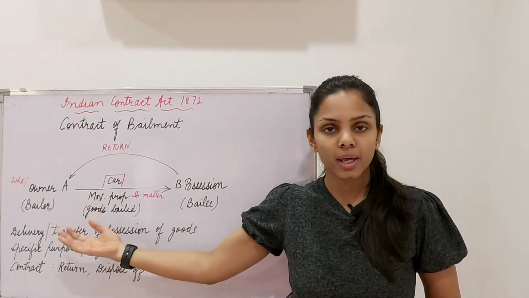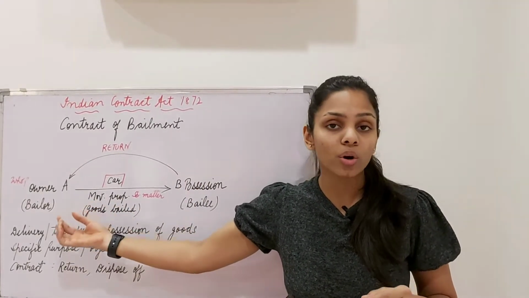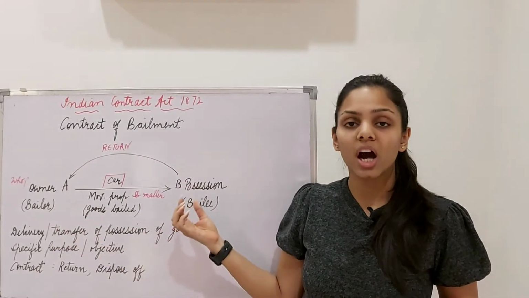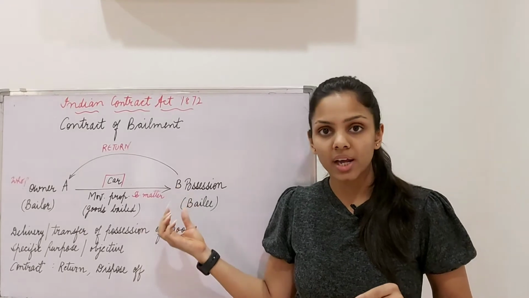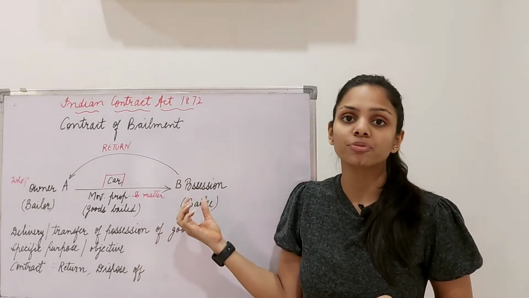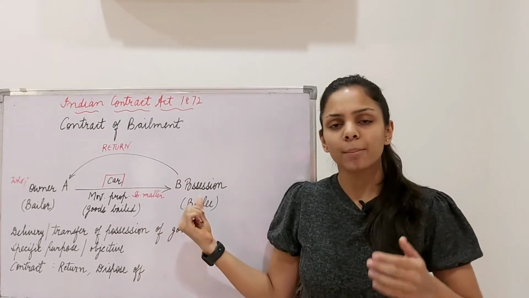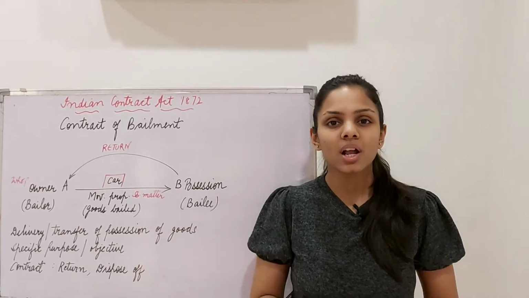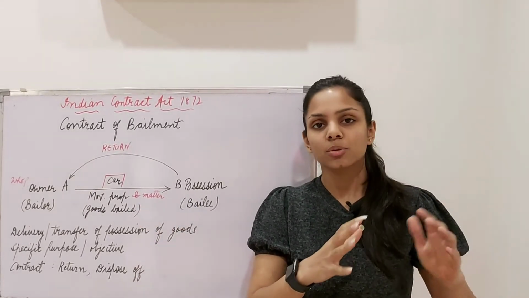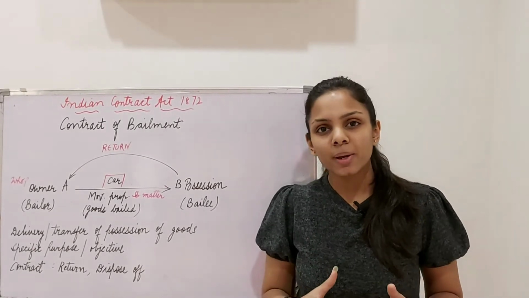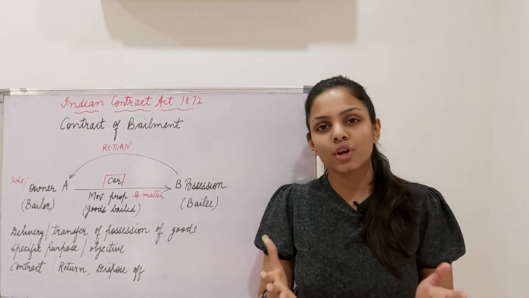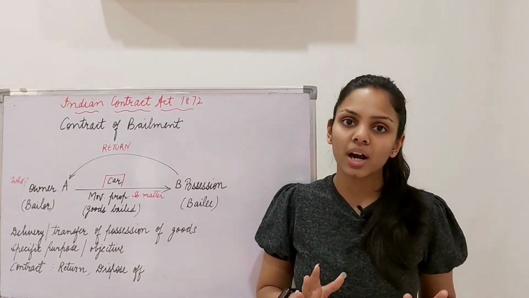So for example, A is the owner of a car and he gave that car to B. He did not sell it. उसने क्या किया, अपने friend B को कार दी. It means he gave possession of that car to his friend B. What happened is B ने A को कहा था कि I'm your friend. I want to go to some place. So please, can I take your car for a day? So A says, yes, you're my friend. I can give it to you gratuitously. Free of cost मैं आपको दे सकता हूँ. You can take my car for a day.